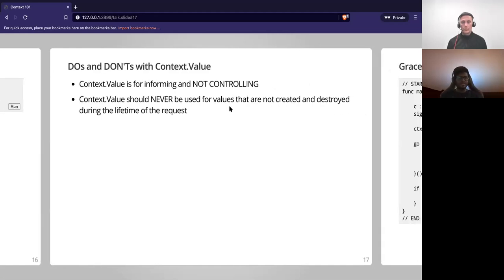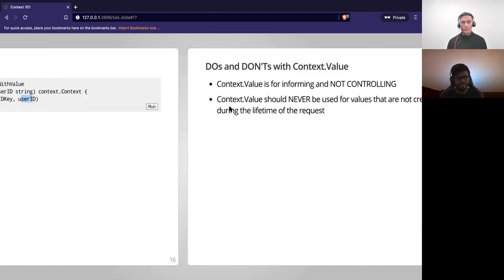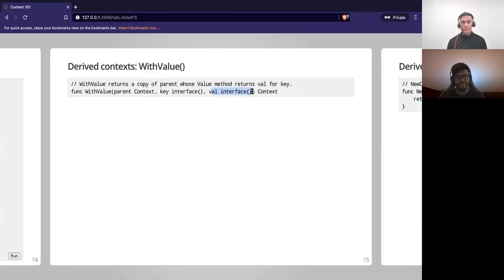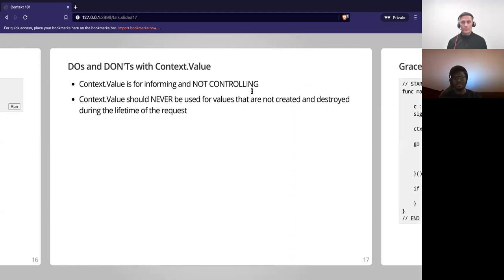So the value, as we see, is that we can pass anything. It's an interface. You look at here, it's an interface. It comes with an advantage and a disadvantage in itself. The advantage being you can supply literally anything that you can have in Golang. Of course, it has to be marshallable at least. The disadvantage is that you lose the staticness. If you supply an int, it can be interpreted as whatever. You don't have a way to interpret it in the right way at the other end because it gets converted to an interface.